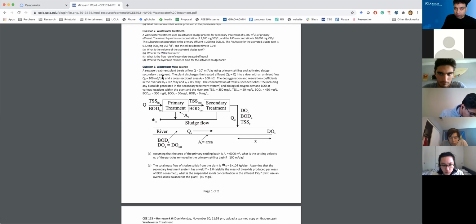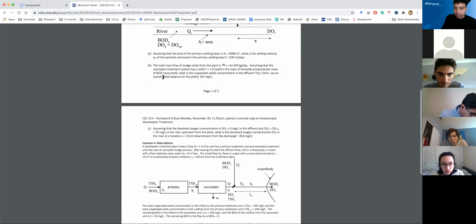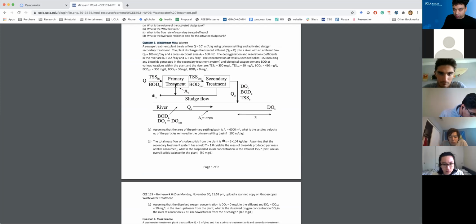And for question number 3 and 4, as you see, these equations are given, everything. So this is just a wastewater treatment plant, the primary, secondary. The only difference here is that the amount of effluent is now getting into the river. Okay, and the river DO is going to change because of that. That's something you already learned in the previous homework. So you're going to apply the same concept you learned before in homework number 5 or 4, I don't remember, just to solve it. So it's the same question.